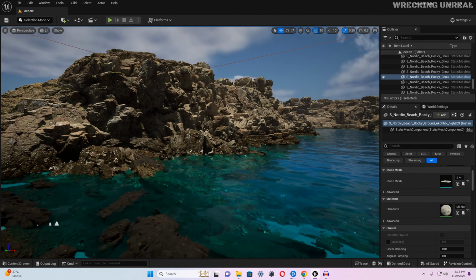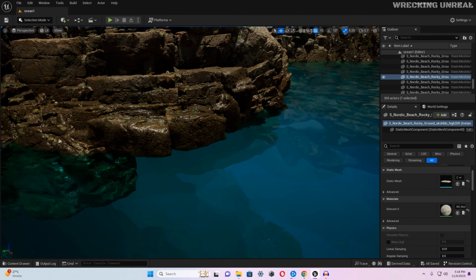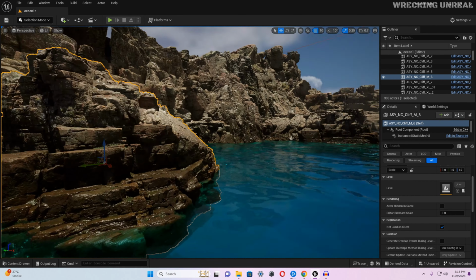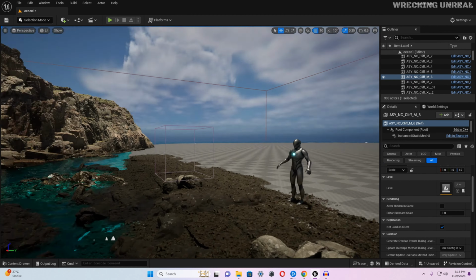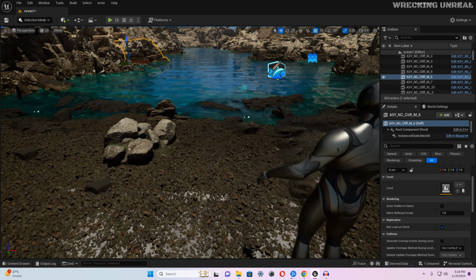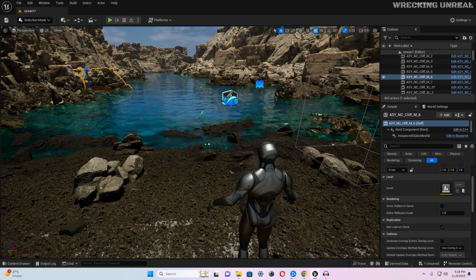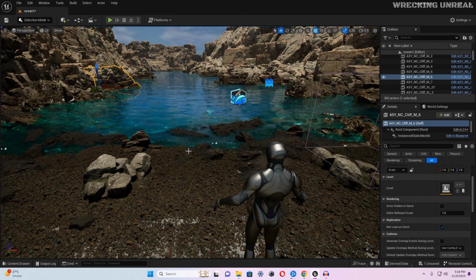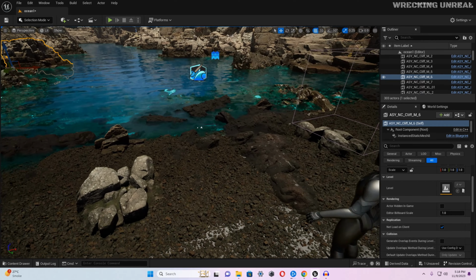Now that's amazing. As you can see, the rocks are wet where they are touching this ocean. It should be a bit down. Yeah, it gives a nice realistic look to our environment. So that's our pebbles. These pebbles are not looking that good. These are all wet. We can change the environment assets at any point of time, so there is no need to rush for that. If you find something that is not looking good, you can change it at any point of time. So we can change some of our assets.